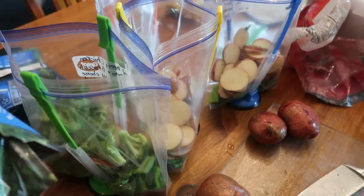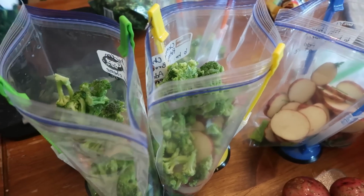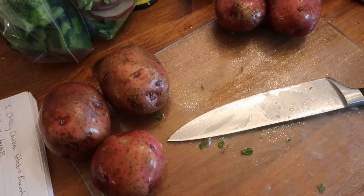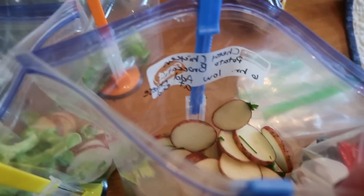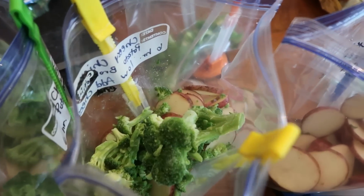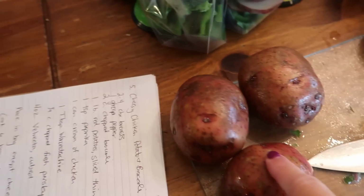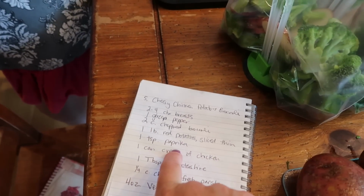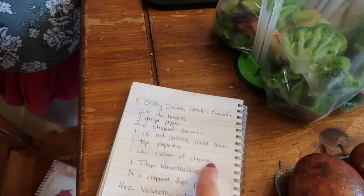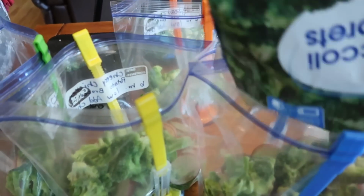This last recipe is the cheesy chicken, potato, and broccoli slow cooker meal. This one's a little bit more tedious because there's a lot more chopping. Emily was just chopping green peppers and I did the fresh parsley, but I did go the easy route with the broccoli and just bought the frozen broccoli. I'm still cutting up red potatoes here, slicing them thin, and then we just need to put in paprika, cream of chicken soup, Worcestershire sauce, and that's it. Emily's also going to cube up the Velveeta cheese.